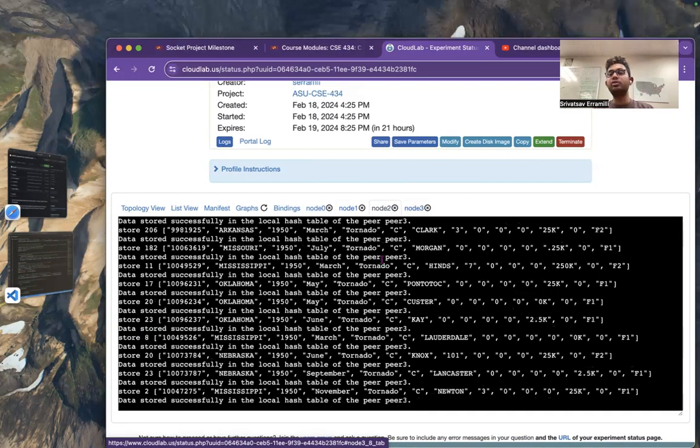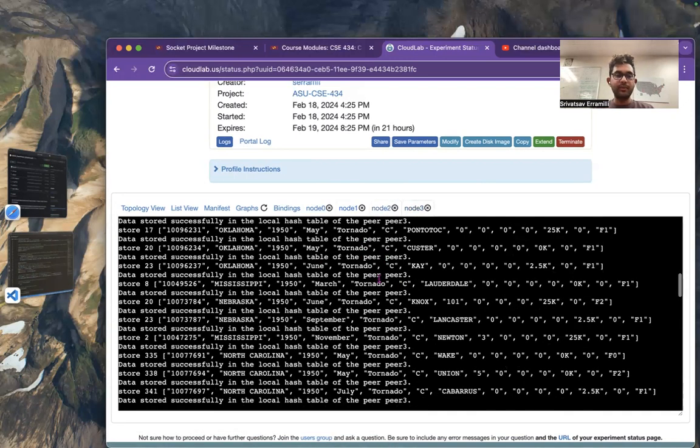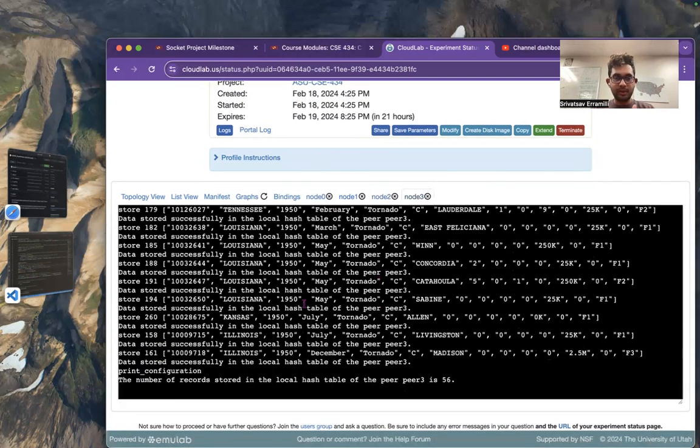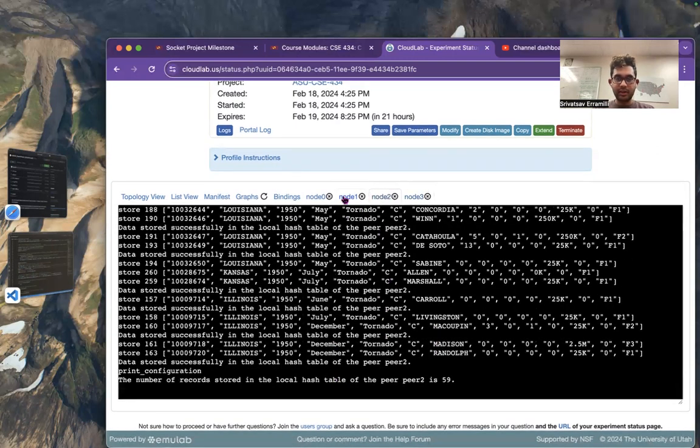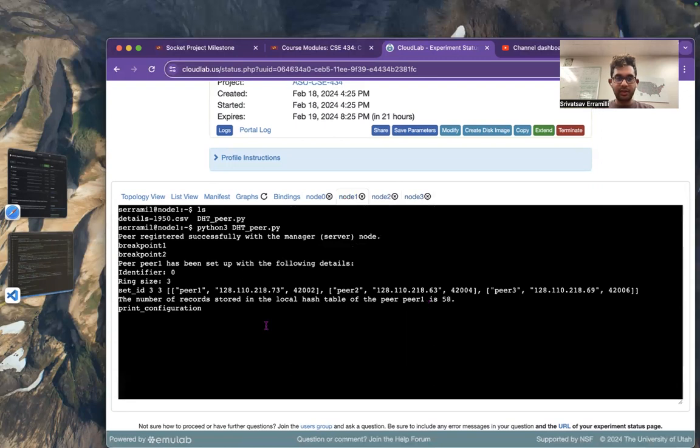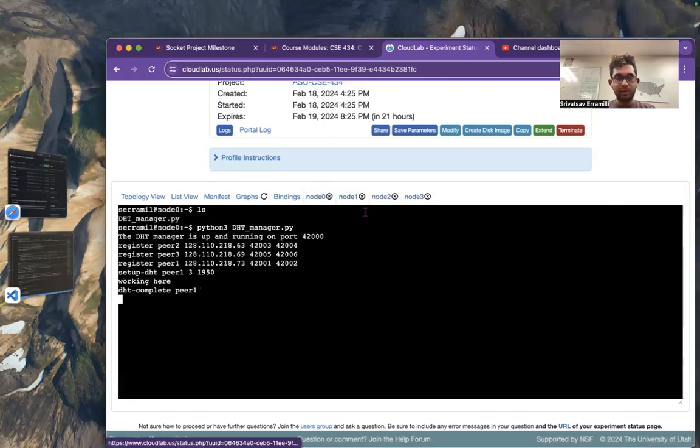If P2 is not the right identifier for the hash position function, it sends it to node 3, where it checks and then stores it successfully. The number of records in the local hash table of peer 3 is 56, of peer 2 is 59, and of peer 1 is 58. After completing all this, peer 1 sends the DHT complete command to the manager, and this successfully completes setting up the DHT.